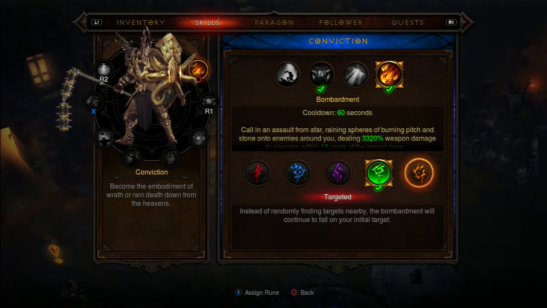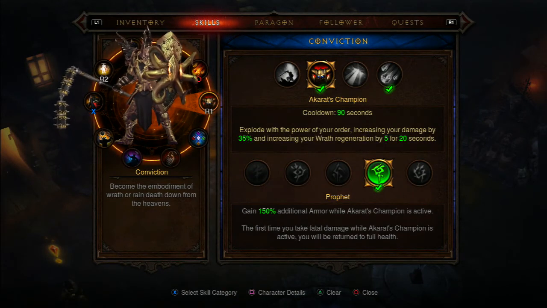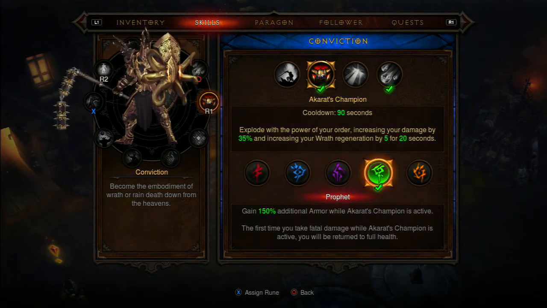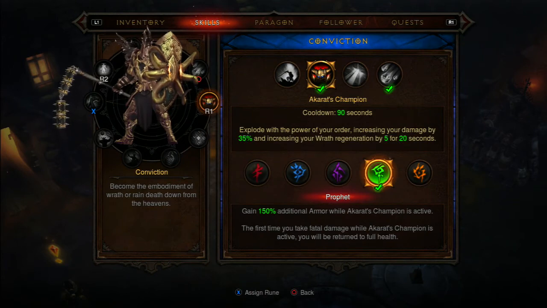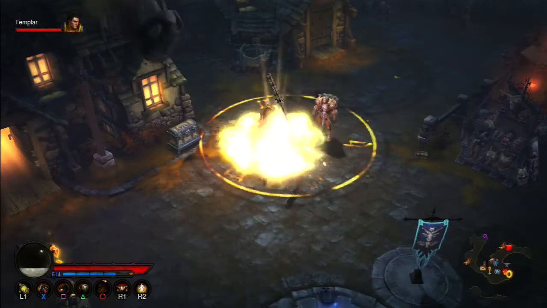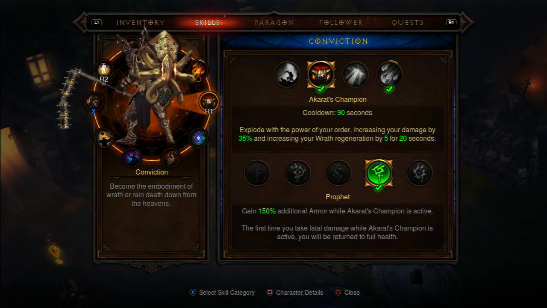It's really, really good. Next skill I have is the Akarat's Champion, along with the Rune of Prophet. Rally is a really nice rune to have. However, Prophet is better for survivability. You need that to survive turn 6. This will increase my armor. In this case, I have 83% armor, and if I use Akarat, I will have it at 92%, which pretty much makes me kinda invincible for turn 6.